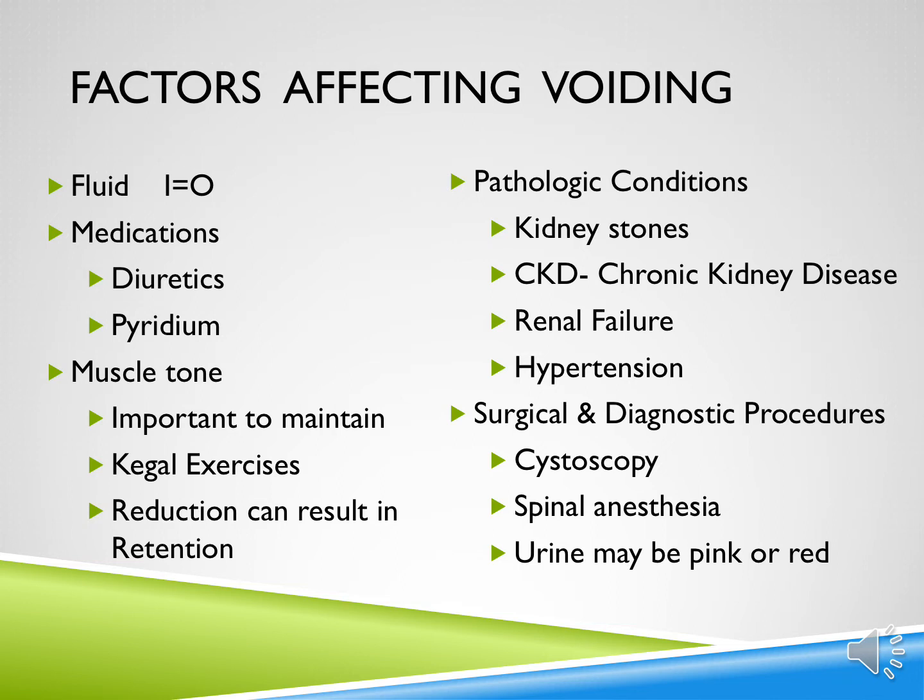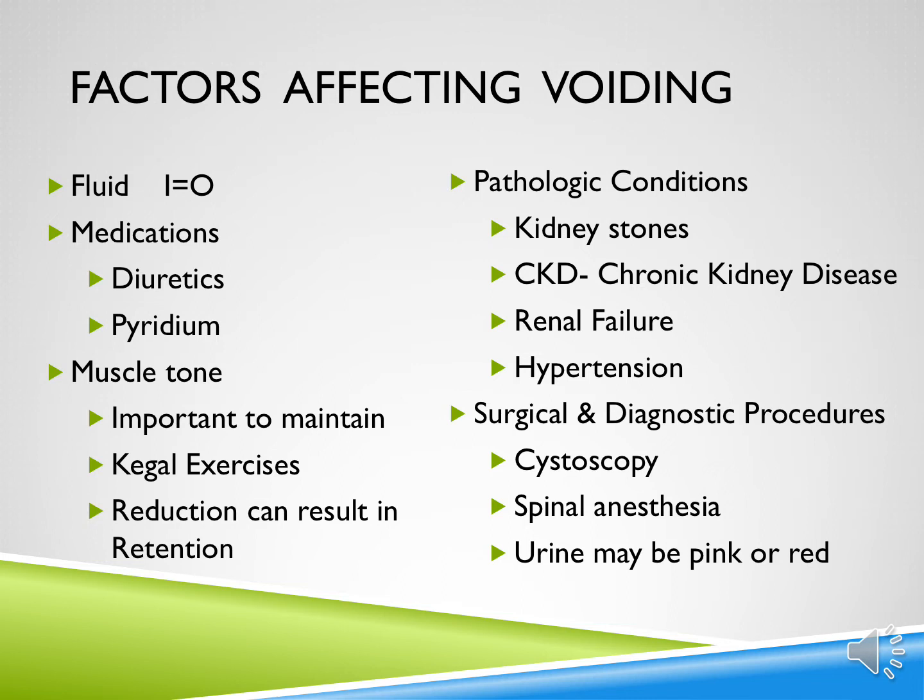Surgical and diagnostic procedures that you may see done to your clients that could affect their ability to void would be spinal anesthesia. Spinal anesthesia can cause a relaxation of the muscles and urethra, colon, etc. Things that will also cause problems with voiding could be that if they have an infection or kidney stone, the urine could end up being pink or red in color because of blood.